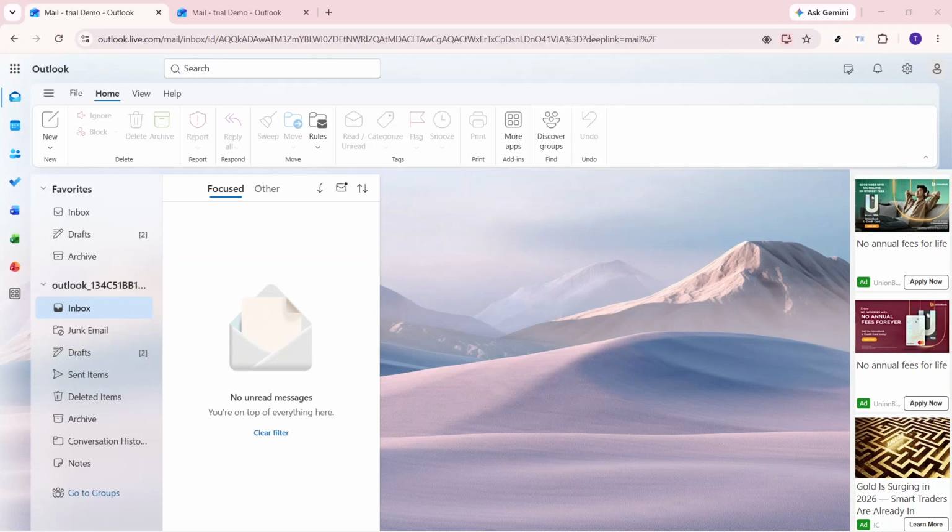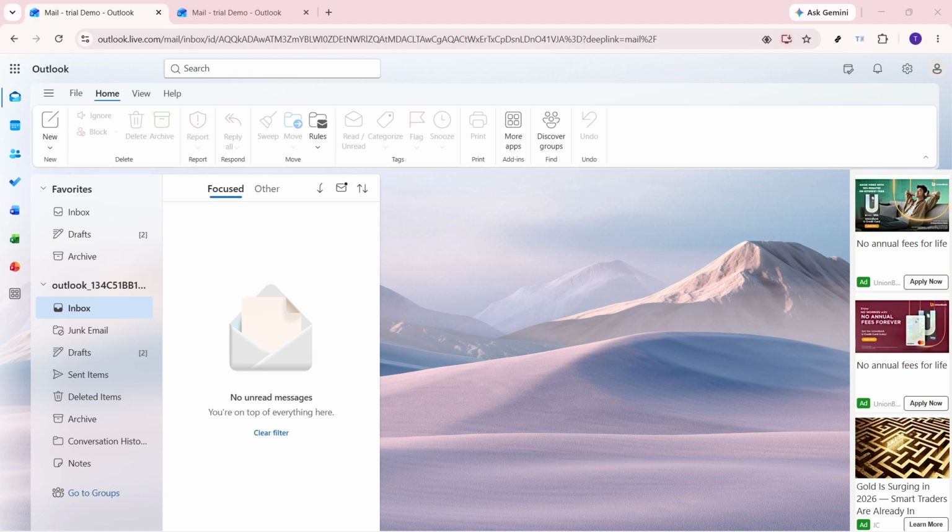In today's video, I'm going to teach you how to create a rule in Outlook to move emails. If you want your inbox to stay organized without having to sort messages manually every day, creating a rule is one of the easiest ways to do it. Outlook rules can automatically sort incoming emails based on conditions you choose, which can save time and reduce clutter in your main inbox. To get started, open Outlook and go to your inbox.